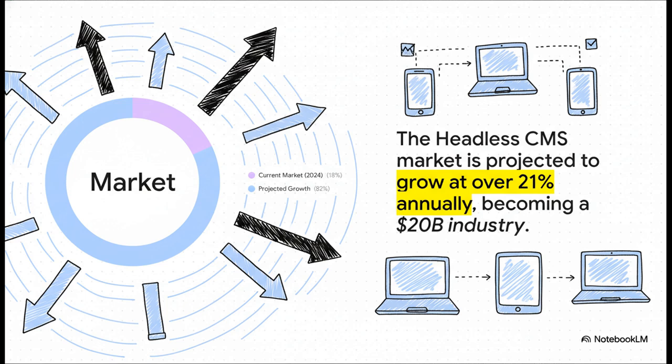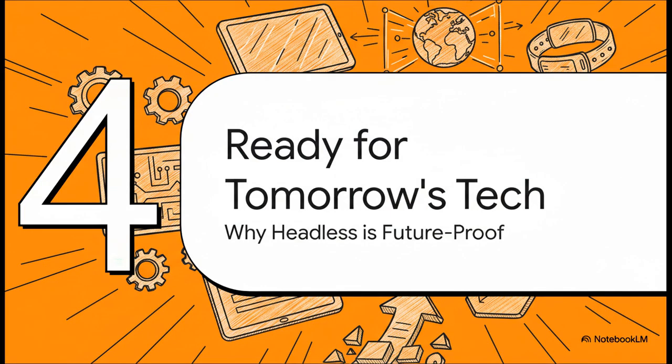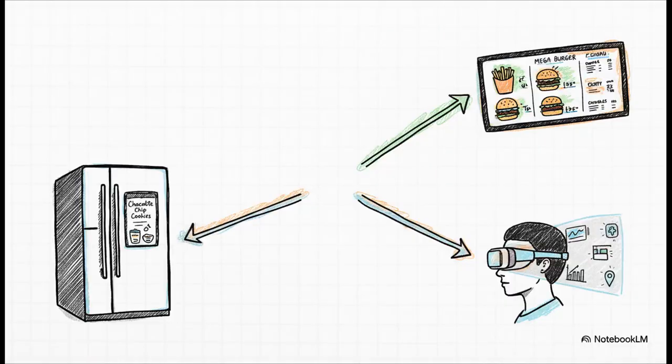But you know, maybe the biggest reason to go headless isn't even about solving the problems you have today. It's about being ready for the technology of tomorrow. It's about future-proofing your most valuable asset, your content. Because a headless CMS doesn't think in web pages, it thinks in data. It can power literally anything with a screen or a speaker. It can send your recipes to a smart fridge display. It can run Burger King's digital menus in thousands of stores. It could even power the information that shows up in a pair of augmented reality glasses or a VR showroom.